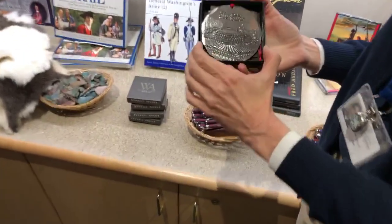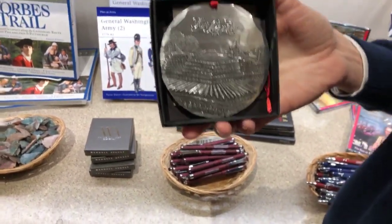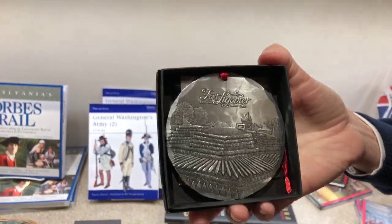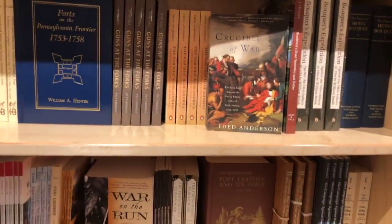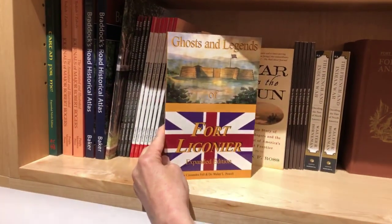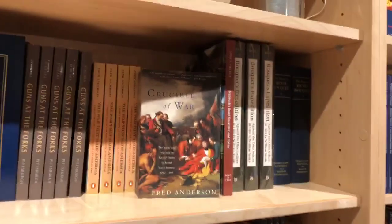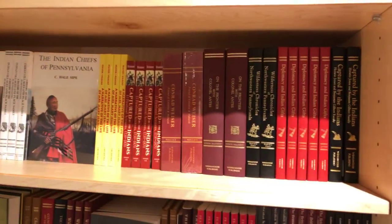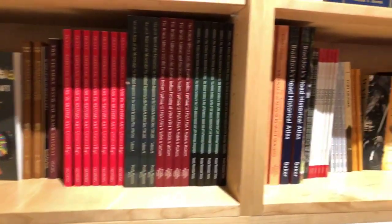We carry a Wendell August ornament of Fort Ligonier — this is a popular gift item. Very nice, the light just right on those. And some more books up here — we even have a book on the ghosts and legends of Fort Ligonier. Some of our staff members are in the book as well. Some people experience things that go bump in the night. With something as historical and as long-standing as this, there's bound to be something. There's always a story to be told, and you just hope it's a good one.